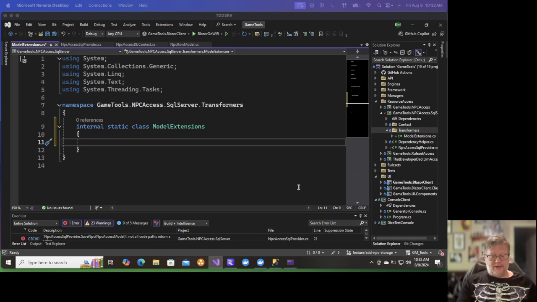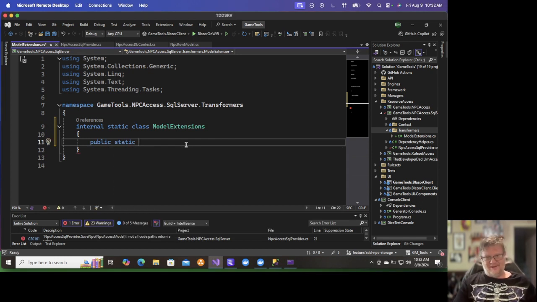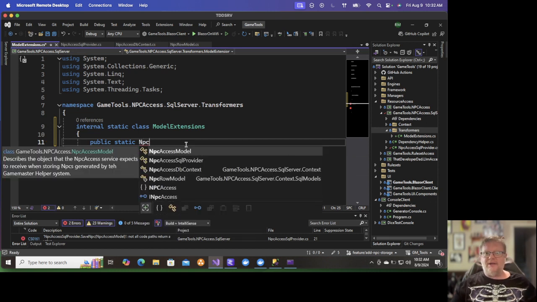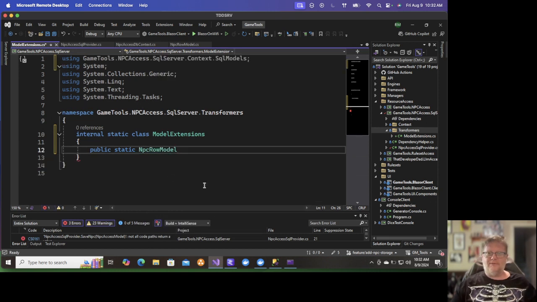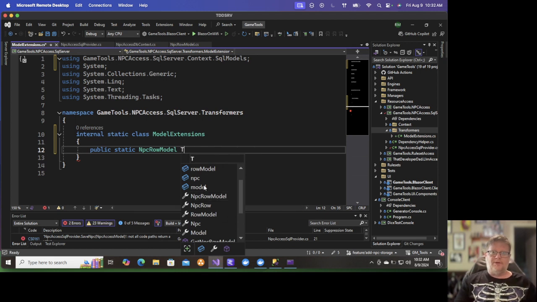So public static, and I'm not typing, public static, and let's do the NpcRowModel to row model.